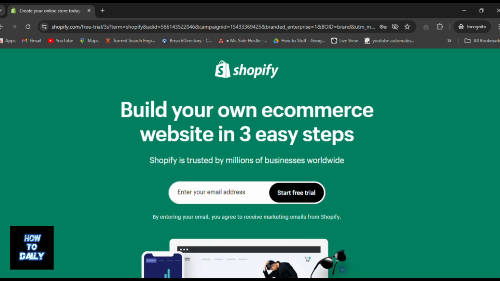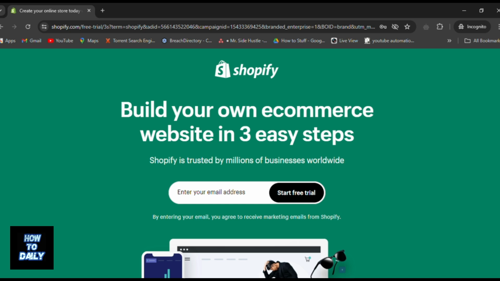Customize the new theme to match your branding and preferences. After customizing, go ahead and install the new theme. Shopify will automatically apply the new theme to your store while preserving your existing content, such as products, collections, and pages. Lastly, review your website thoroughly to ensure everything looks and functions as expected.